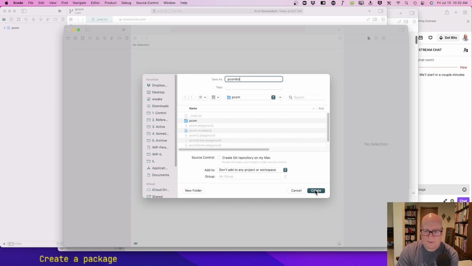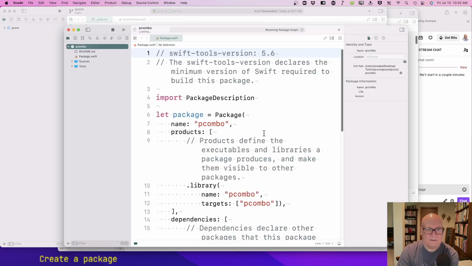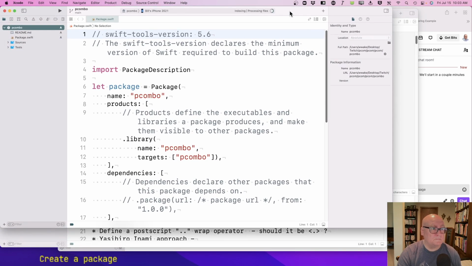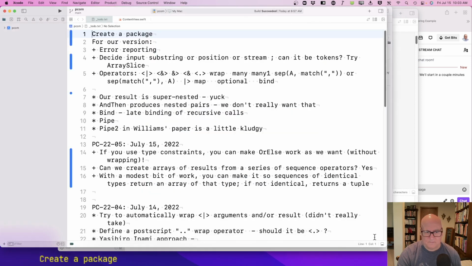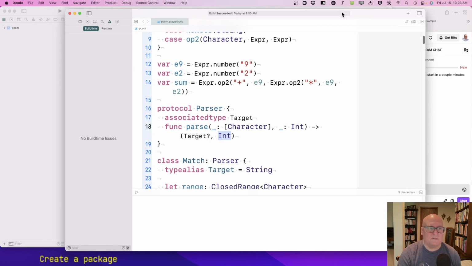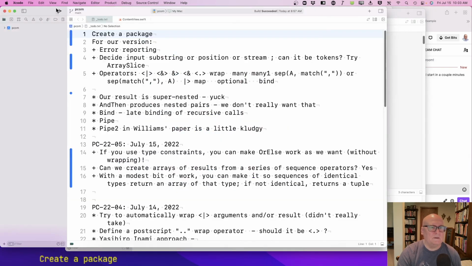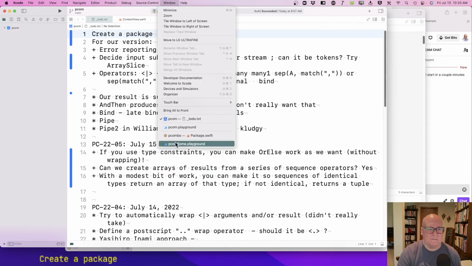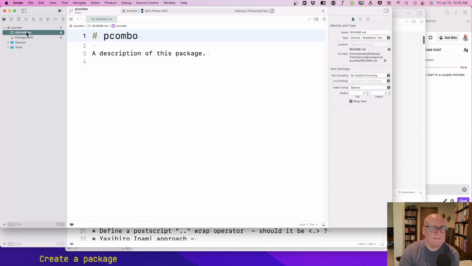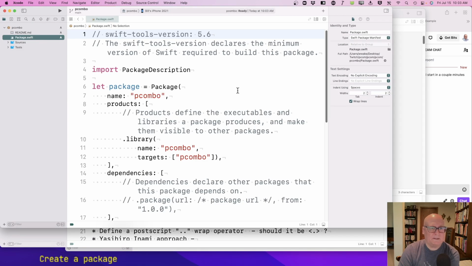I'm already in a Git repository, so I think I'll forego that. Okay. Well, I think we're going to want this. Oops, lost it. Pcombo. Readme package.